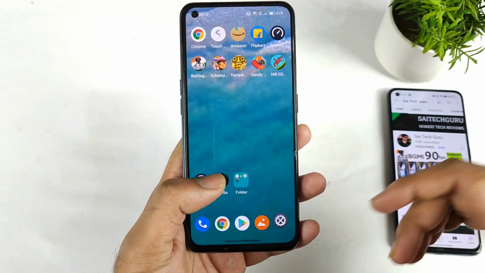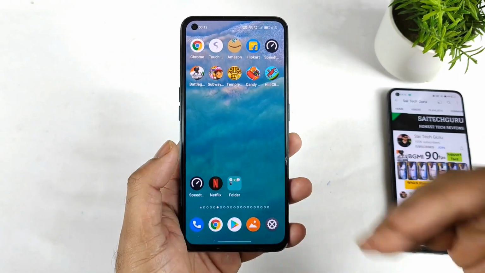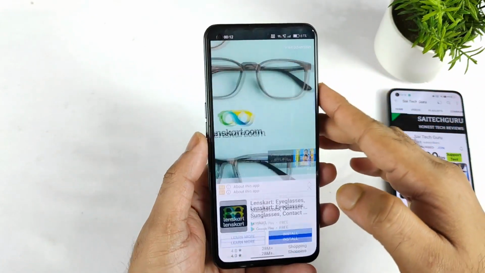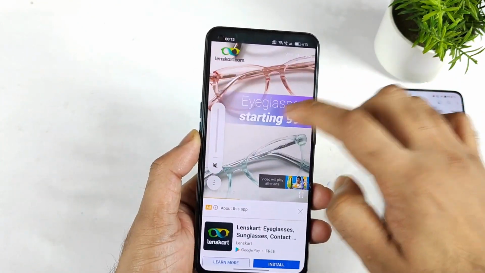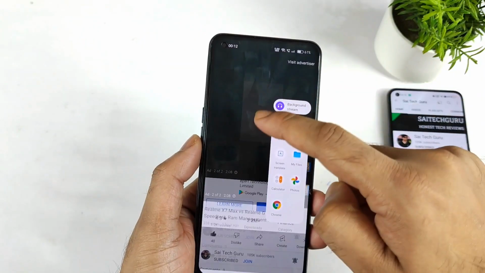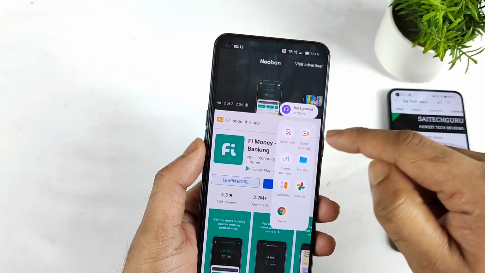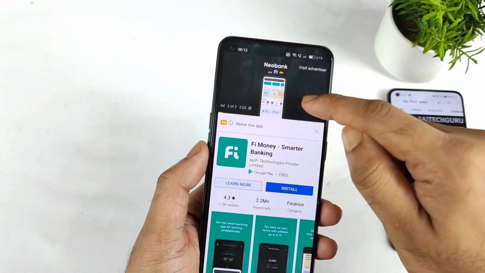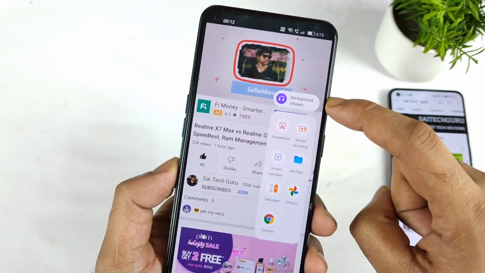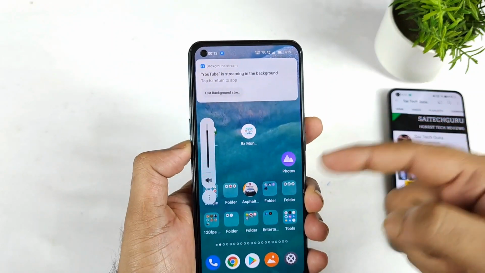So first, let me start with the first feature which I liked in the latest Realme UI, which is background music. This is a special type of feature which has been implemented in the Realme X7 Max device, friends, which I liked. Whenever you try to open YouTube or any kind of Netflix application or maybe Amazon Prime, any other video application, you'll be able to get this kind of sidebar gesture. As you can see, you will be getting the smart toolbar here. And as soon as you get the smart toolbar, you get this option called background music. Now YouTube will be played in the background as music, as you can see.